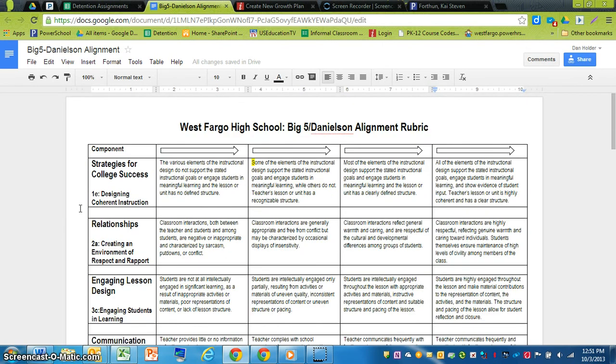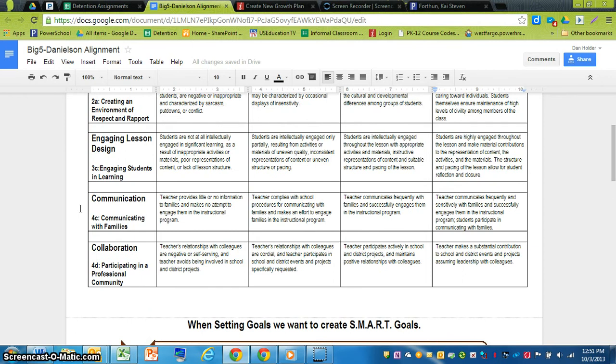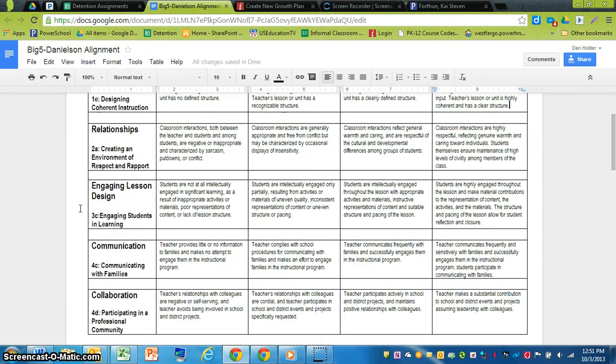You can certainly do more elements from the Danielson rubric if you'd like, but we're not requiring that. We're trying to focus in on these 5 areas of the Danielson rubric for the purposes of getting familiar with iObservation, trying to narrow down the information a little bit.